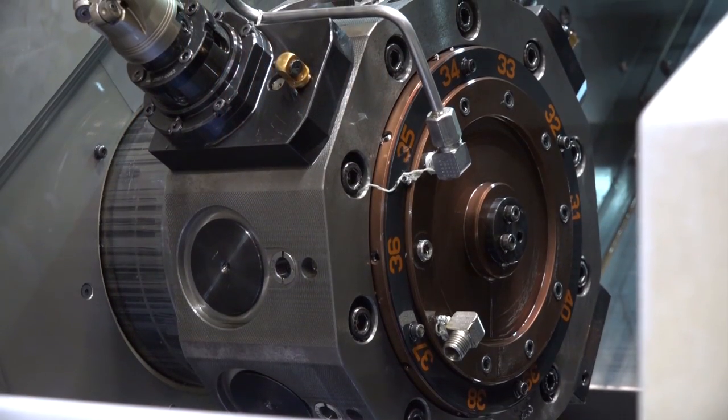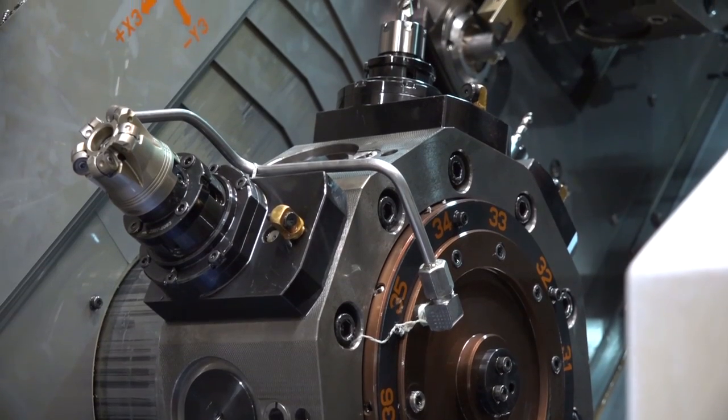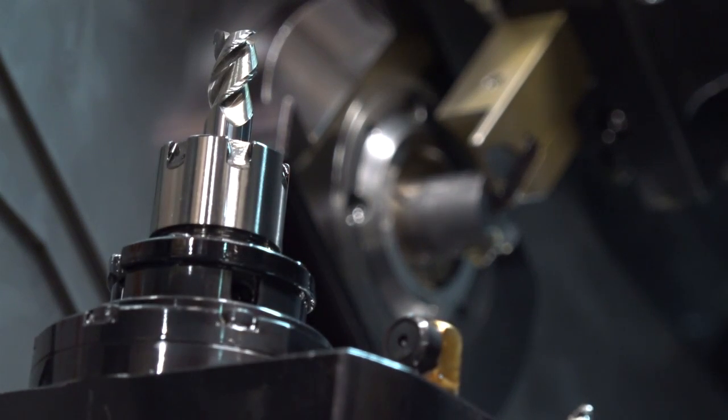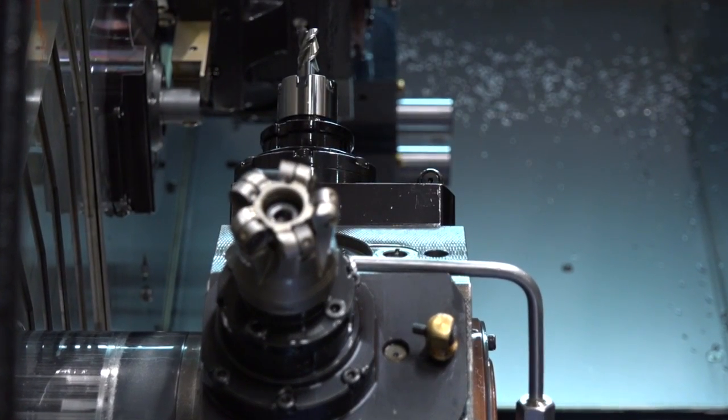Because it is a sliding head lathe, although inside the machine it's got the turret configuration rather than the platens. What does that offer that's different, Brian? The turrets give you flexibility. There are so many different tools and tool holders available for the turret to do various different things. We could do gear hobbing, gun drilling, polygon turning — all these things are capable on this type of machine.